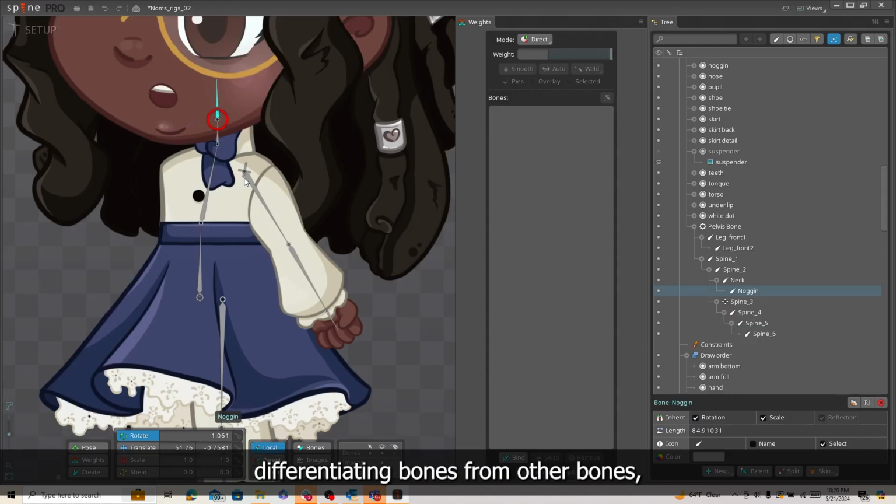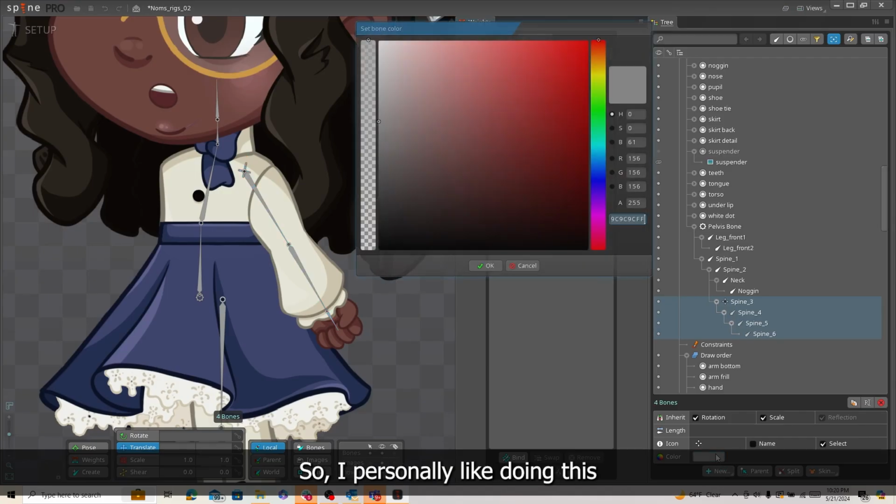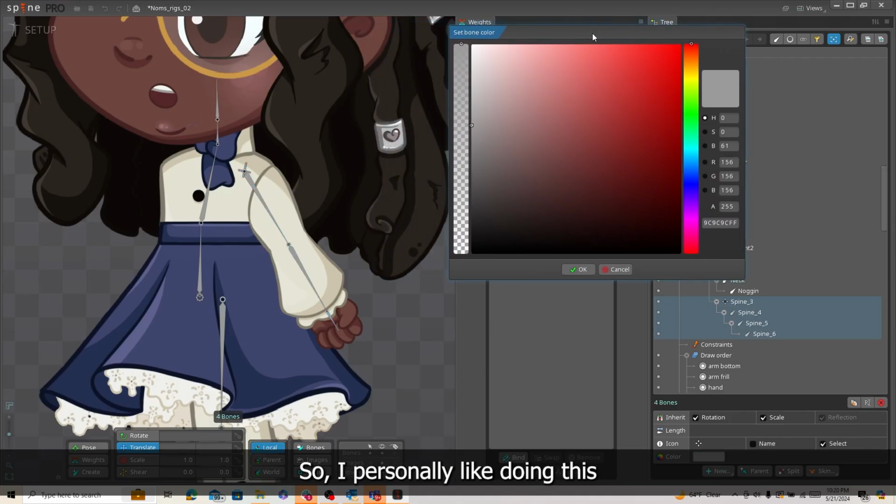If you want to start differentiating bones from other bones, you can also select multiple bones by holding down Control and clicking on the bones right here. And you can change the color of the bones. I personally like doing this. It helps me differentiate my left from right when it comes to doing turns and stuff.